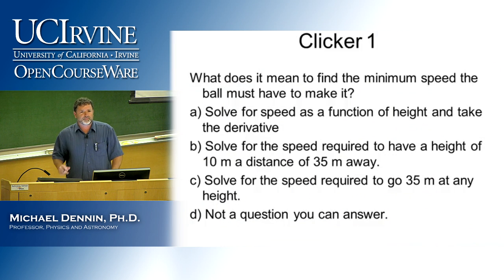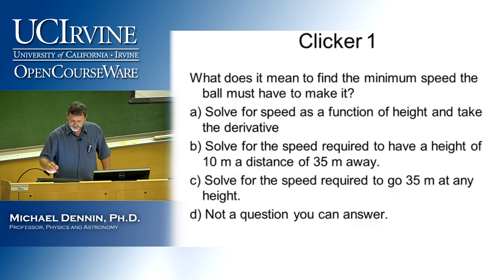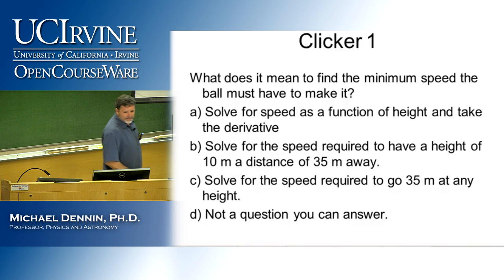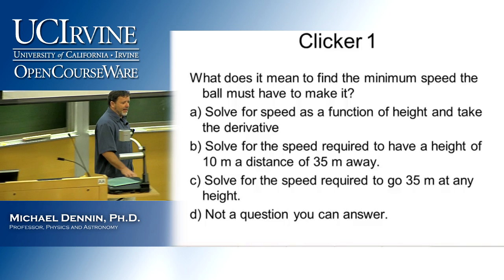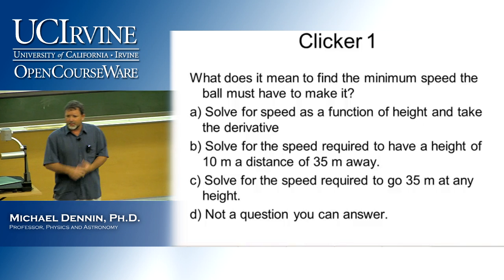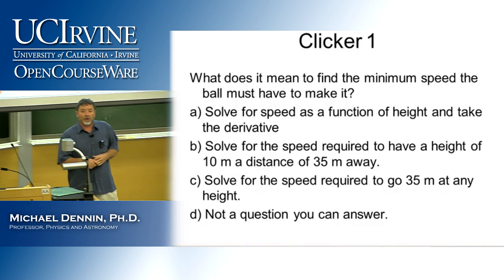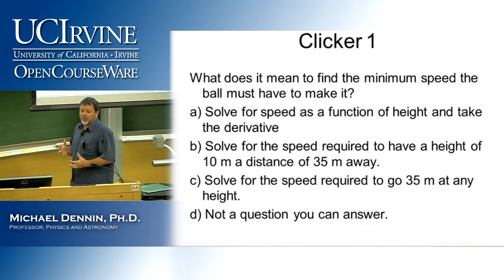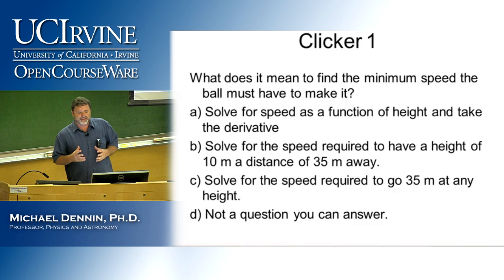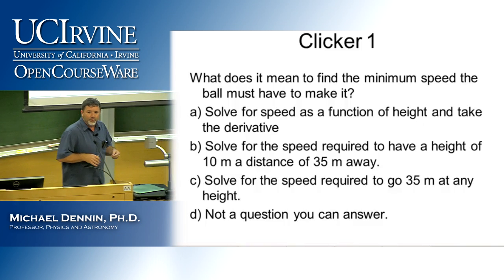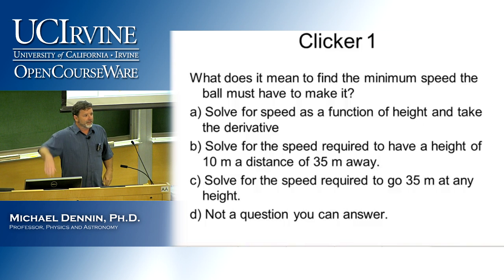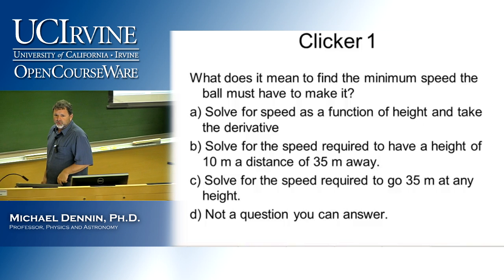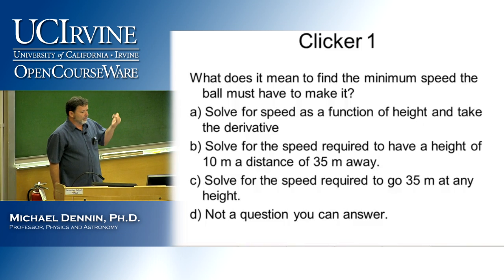Clicker time! Yay! Wake up. One of the things you want to do as you prepare to study for next Friday is try and take the problems I did in class, the problems you did in discussion section, the problems you did in homework, and change them just a little bit to a different question. So let's suppose I did not tell you how fast the ball was kicked with. We knew it went at 35 degrees. We know you're 35 meters away. And we know the goalpost is 10 meters high. And I asked you to find the minimum speed to just make a field goal. What of these would you do?